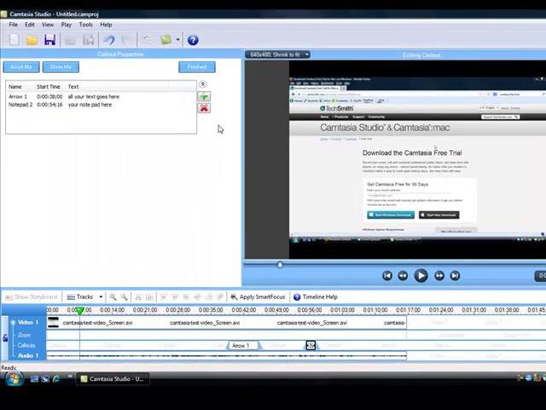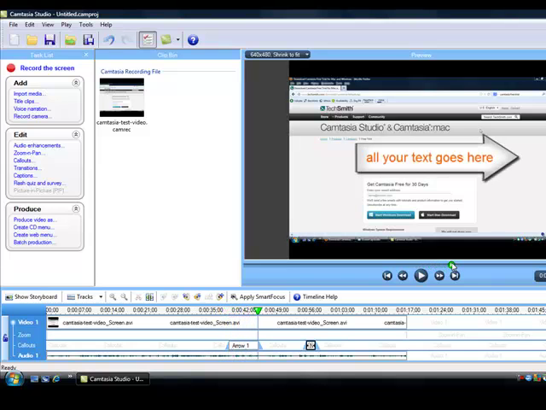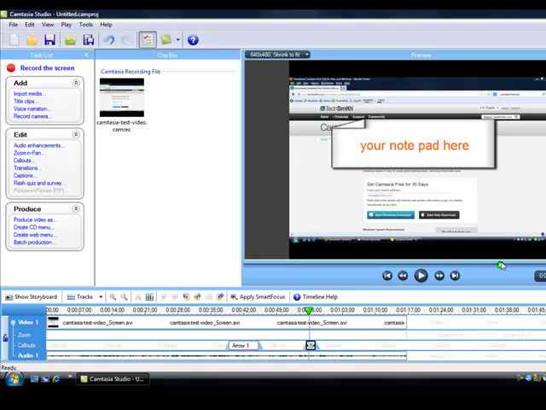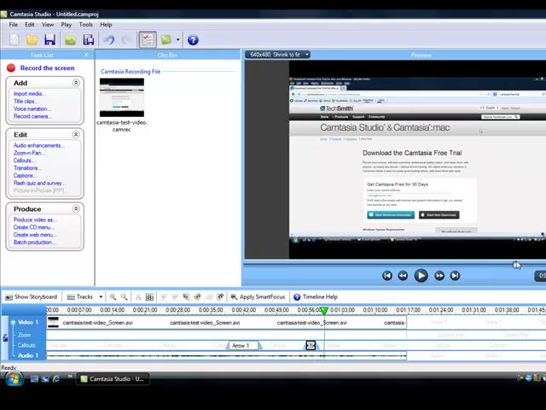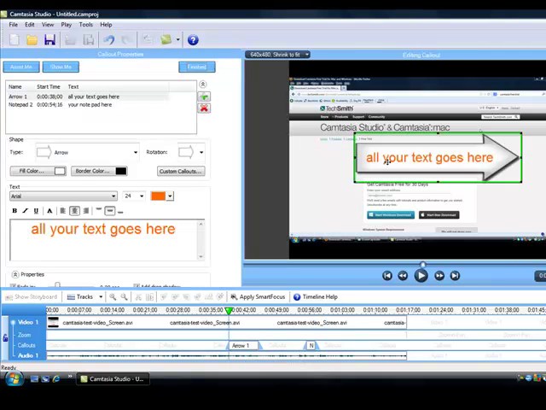And once you've finished with your callouts, all you do is just click finished. Okay, and then you can drag this button here across and just check your callouts to make sure they do actually work. There you go, look, it appears there, it disappears there, and then it appears there again, and it disappears there. And if you want to edit any of your callouts, you can just click that there, click the screen, and then that comes up.